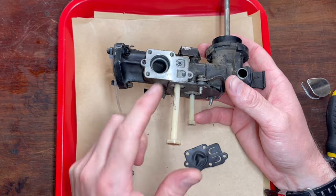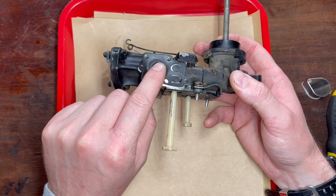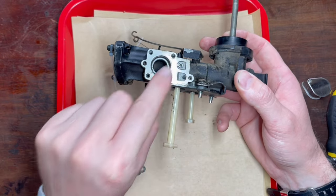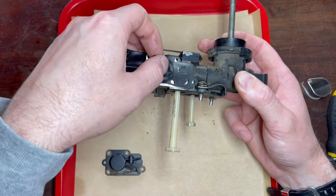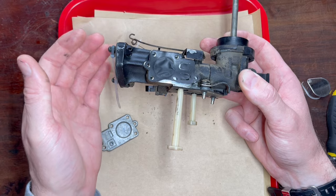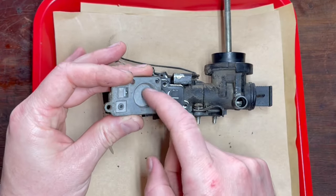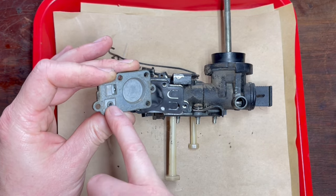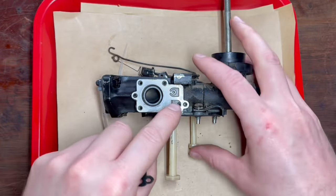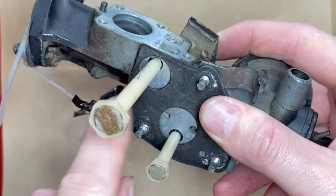These two tubes here will start to pick the fuel up. This longer tube pulls it from the tank. So as the vacuum is created by the downstroke of the piston with the intake valve opening, this diaphragm will come down and it'll actually cause a vacuum in this area beneath the diaphragm and this cover plate, and it will suck up fuel from this tube all the way up into this little hole and it will go on top of this diaphragm and then inside that little chamber in there. So that's covered like that and then as the piston comes back up and the intake valve closes, the spring behind this diaphragm pushes it back up. What that will do is the fuel that's now sitting in this little chamber is going to get squeezed and pressed back through this hole which is covered up by the diaphragm here. It's going to release it and it's going to go into this drilling here and then that drilling actually opens up here inside the carburetor.